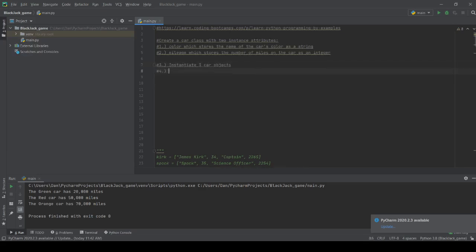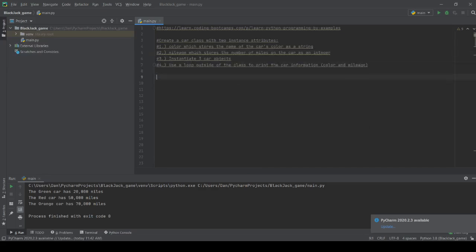And then I want you to use a loop outside of the class to print the car information, color and mileage. So before I get into it, you might want to pause the video and try it on your own. And I'm going to get into it right now.